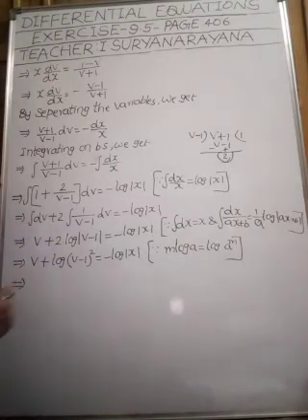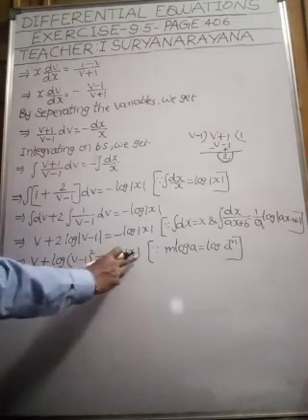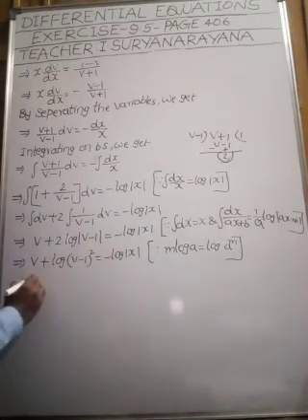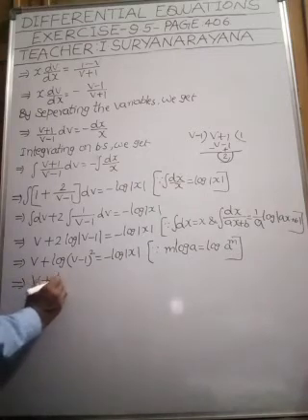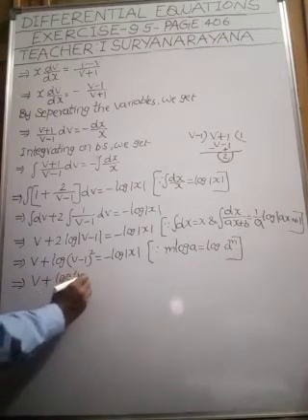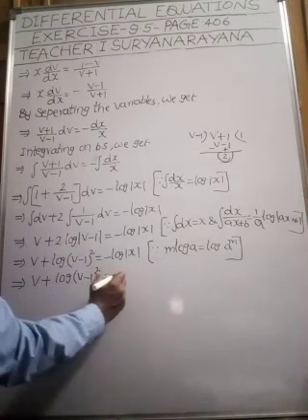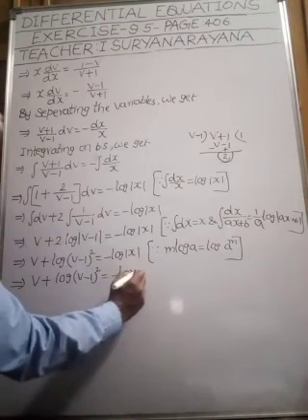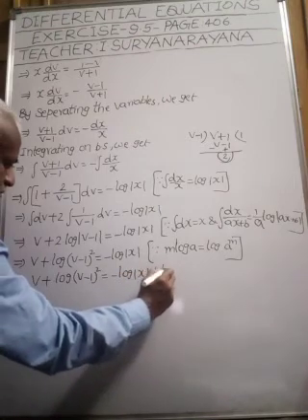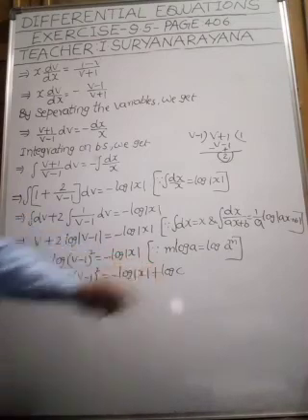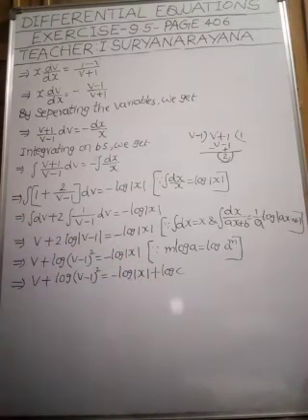Right. This implies here we can add log c. Okay, my children. So v plus log mod v minus 1 whole square is equal to minus log x plus log c. We can add any constant. Log c is also a constant. Okay, my children. Understood this one?